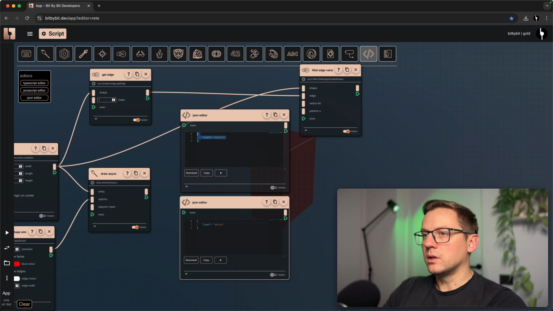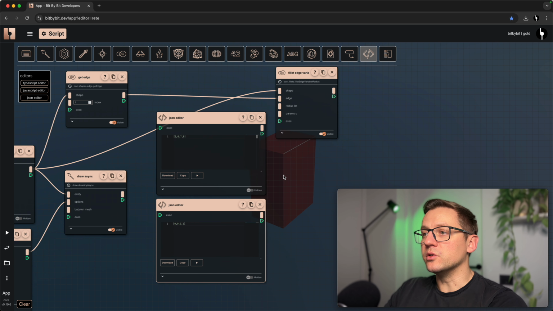And let's just type here three numbers, 0, 0.7, and 0. And here let's type another values, 0, 0.5, and 1. So these numbers represent different radiuses, and these numbers represents parameters along the edge, right?